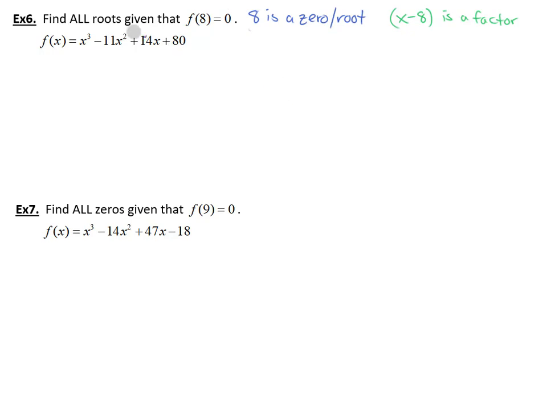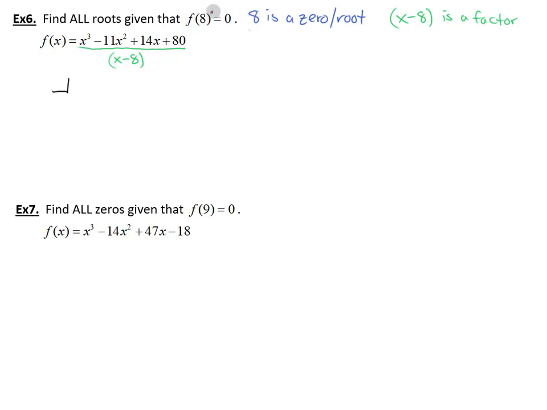And if that's one of my factors of this polynomial, how can I break down and find all my other factors? We need to divide it out. We'd want to take this polynomial and divide it by x minus 8. And luckily our divisor here is a method where we can use synthetic division. Now remember, we put the zero of our divisor in the box over here in the corner.